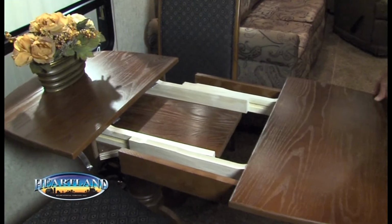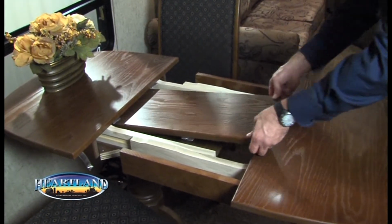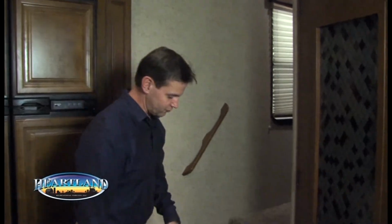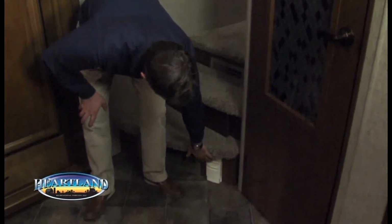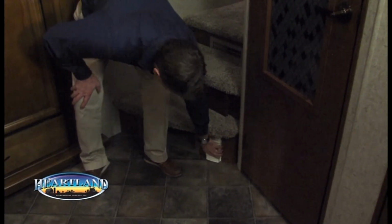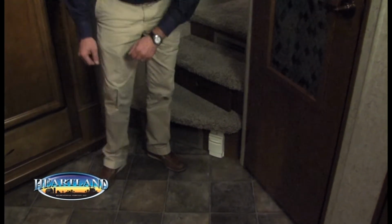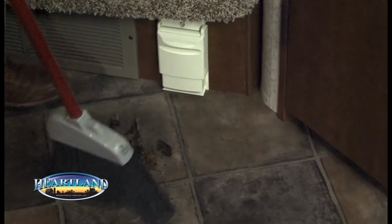If you've got company and you need more room, we've provided you with a leaf that you can pull out, and we've got two optional folding chairs that you can have with this unit. On our way up to the bedroom and bathroom, let me show you a couple features. One, our optional central vacuum system, where you can either access with a hose, or if you've got your broom, you just open this up and it's got a sweep and sucks all the dirt right into it.